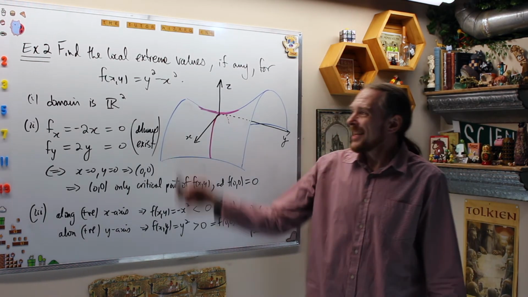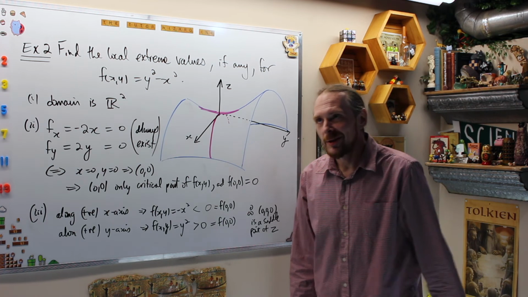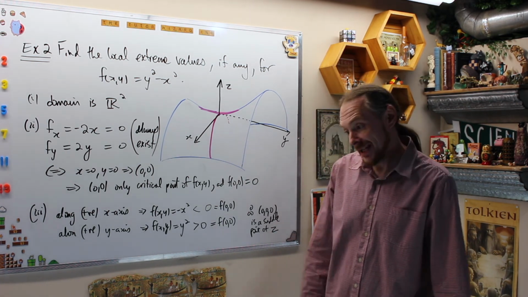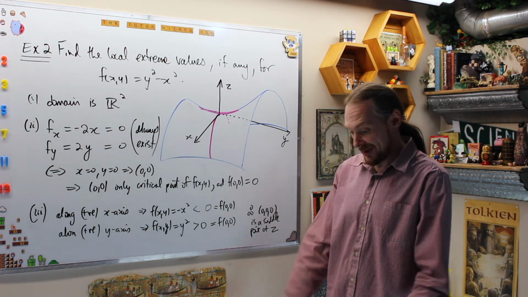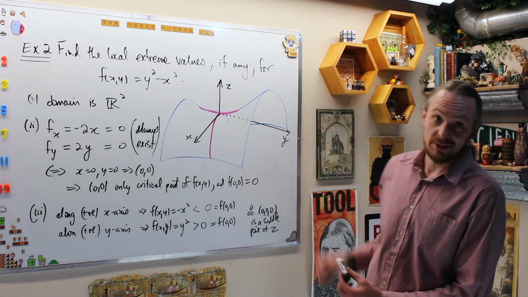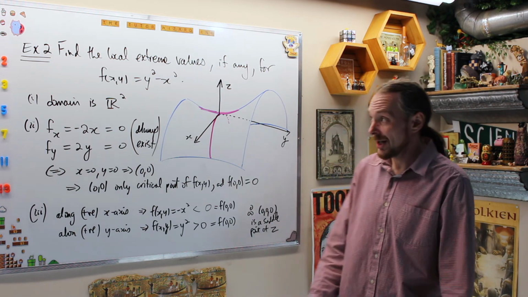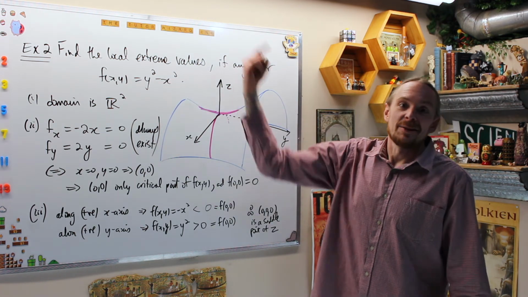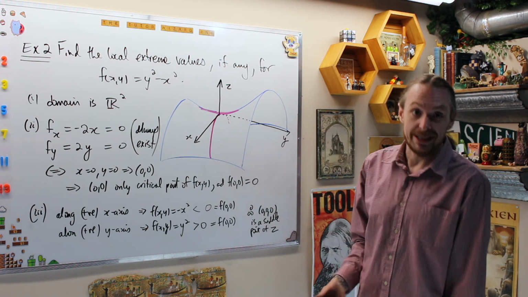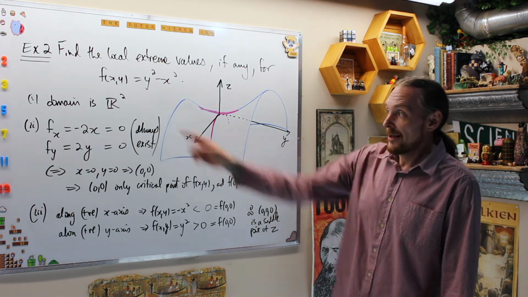All right, for our second example, the first one had a local minimum. Ideally, we would do one that has a local maximum too, but in this video, we don't want it to run too long. So this one, surprise, magic, I already drew the picture so you can see it's going to have a saddle point. What are we talking about, saddle point? The saddle surface is the one that we start off with. This is the hyperboloid of one sheet, or one of them anyways.